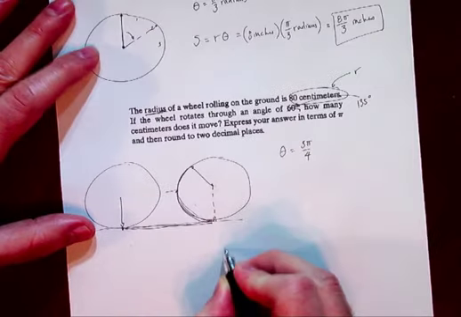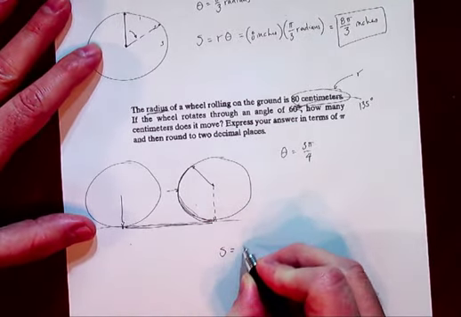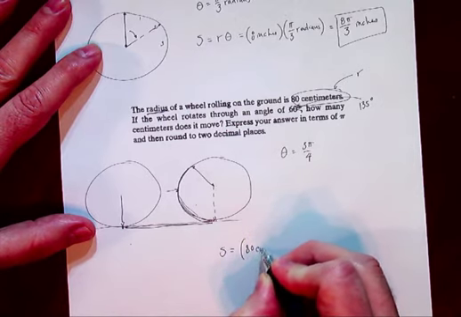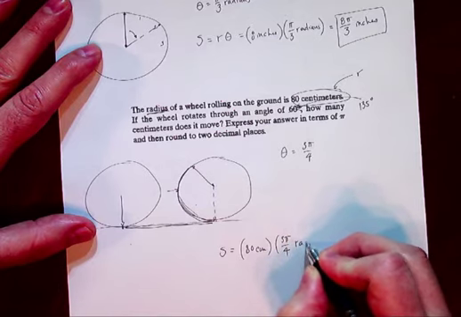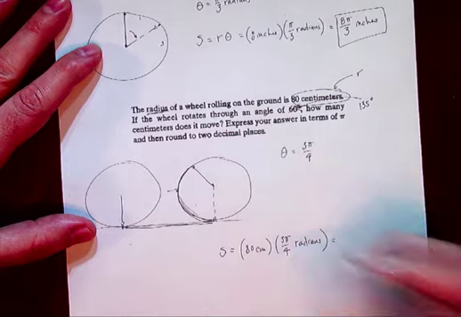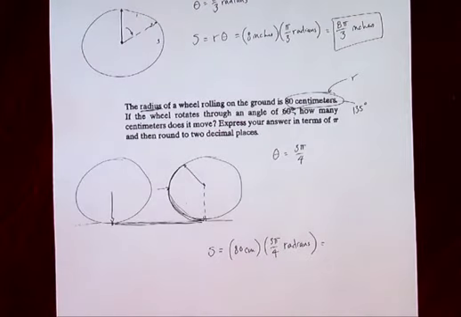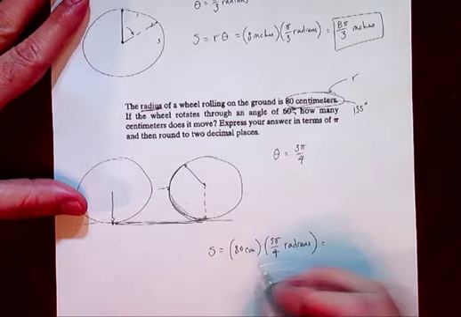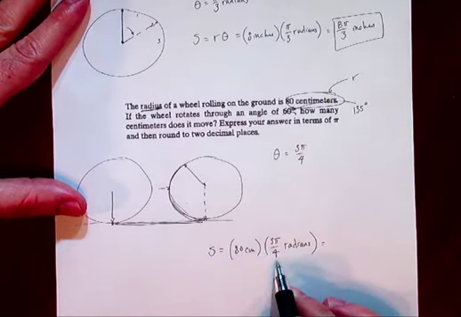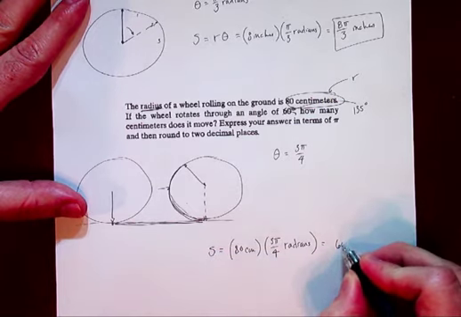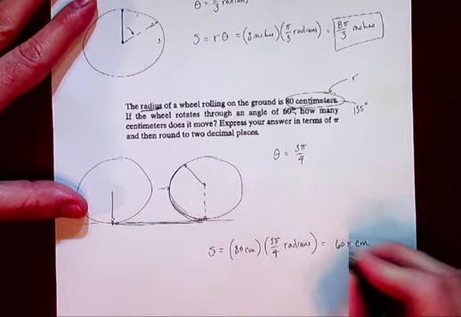So our arc length is going to be r theta, where r is 80 centimeters and theta is 3 pi over 4 radians. And remember, radians are kind of a pseudo unit, so when you multiply this out, you're not going to get radian centimeters or centimeter radians. You're just going to get centimeters, okay? Because length is length is length, right? Now when I multiply these out, 80 cancels with the 4 and leaves 20, and so this winds up being 60 pi centimeters. Okay?